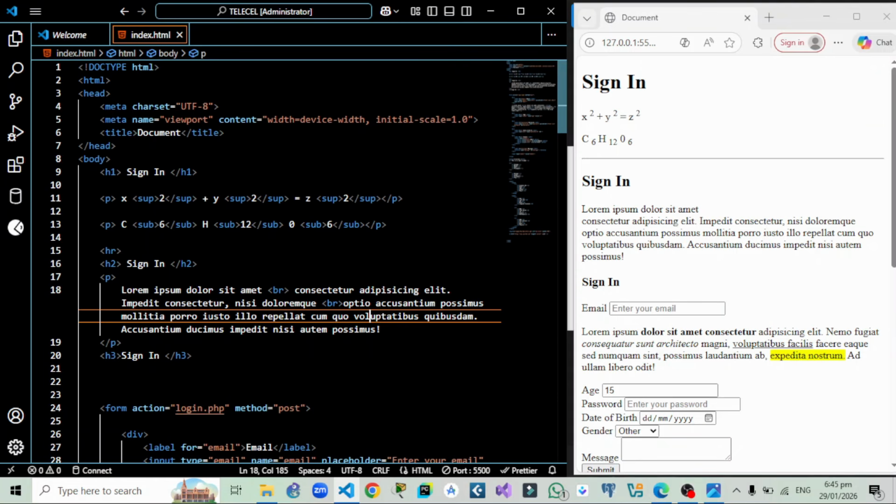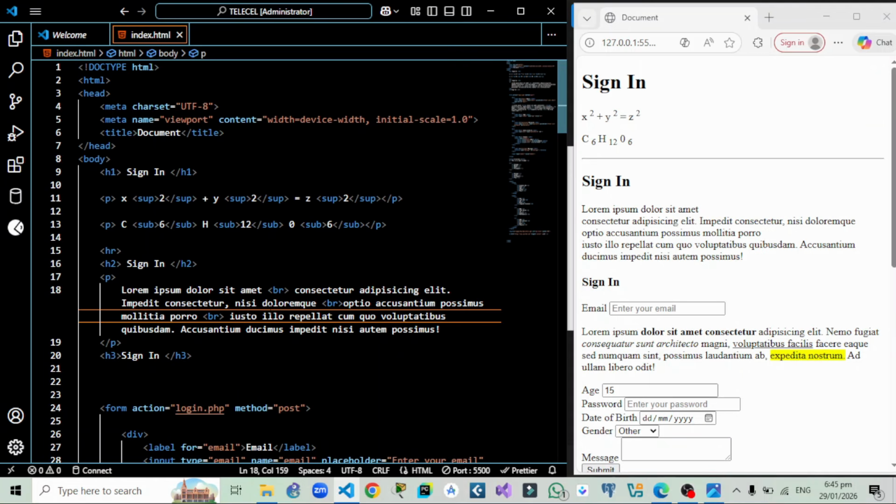So if I need another break here, br, save it, that part also comes onto a new line. So if you need the line breaks within your paragraphs, you can use the br tag or the break tag.